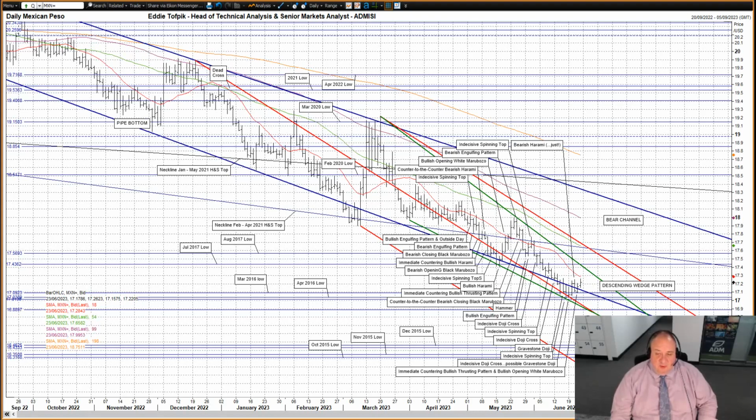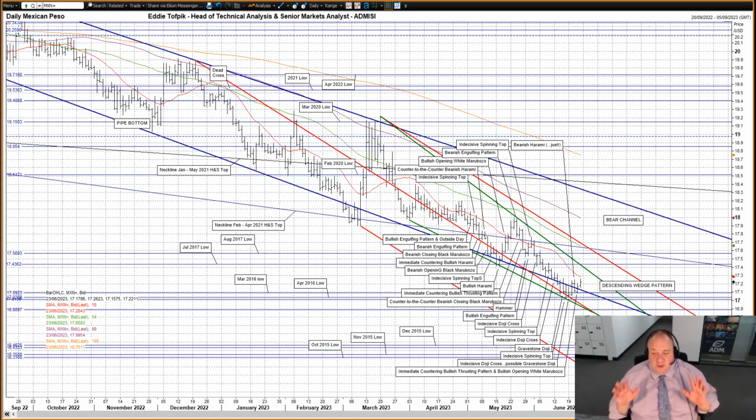Additionally, just below that, we have the middle time, currently at 16.9578 of the December 22 to March 23 bearish Andrews pitchfork, which is highlighted in bright red on my daily chart. This middle time had supplemented at a sharper bearish angle of attack, the breached bear channel. We also have in dark green a March to date descending wedge pattern, currently at 16.9316 to 17.4288. The lower trend line for this is just below the middle time.